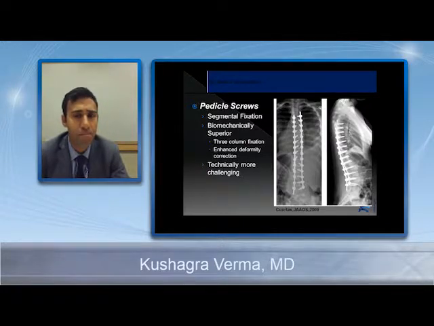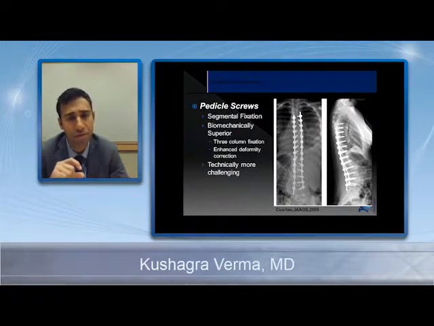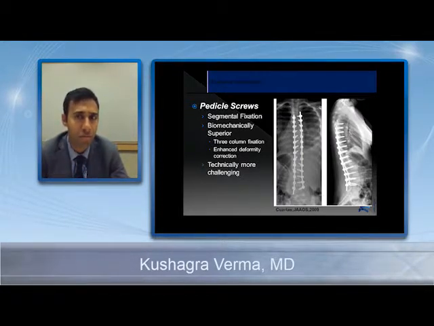It's generally put in through a freehand technique, and the power of the pedicle screw is really that it's placed from the posterior aspect of the spine to the anterior column. So you have 3-column fixation of the spine, which gives it a lot of power. This means you can put the spine in many situations wherever you want the spine to go, especially in a younger patient. And you also have the ability to derotate and correct the deformity a lot more powerfully. Advocates such as me for pedicle screw constructs also say that you're able to save the amount of levels you fuse because you're able to pull the spine over to where you need it.